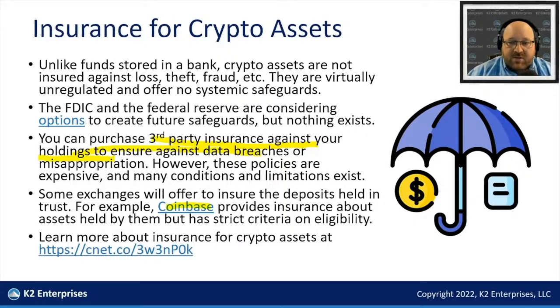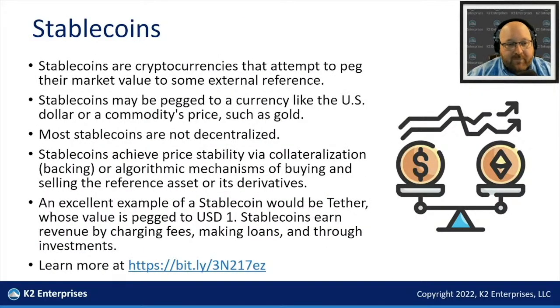All right. Now we also have something called a stablecoin. Okay. And one of the big issues with cryptocurrency is the fact that the valuation can vary a ton, right? It can go up and go down, seemingly just by looking at it. And so there's this new thing called a stablecoin. And these are cryptocurrencies that are attempting to peg their market value against some sort of external reference. So, for example, there's some coins that are out there that are pegged against currencies like the US dollar, the euro, even gold, and they don't change in price.